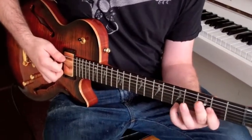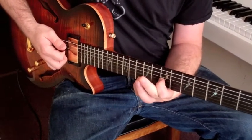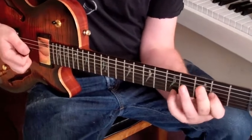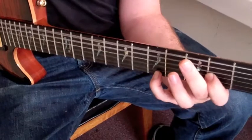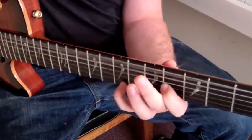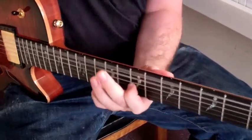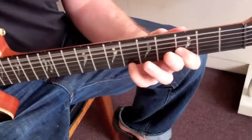So all you have to do is move this shape up one fret at a time until you get to the very end, and then move it up two frets. So I'm gonna call it out for your first finger. We got second fret, scratch, second fret, third fret, fourth fret, fifth fret, seventh fret, second fret.